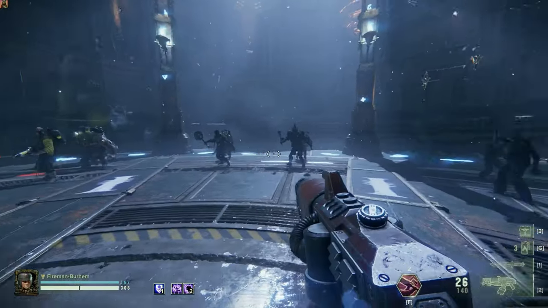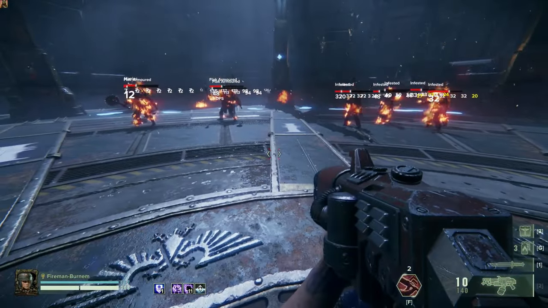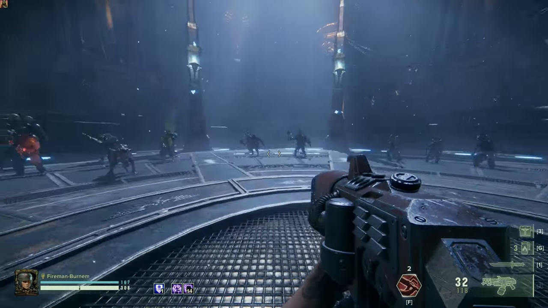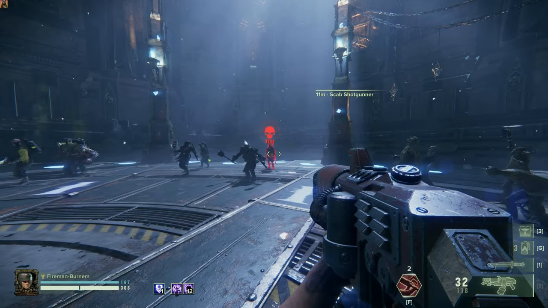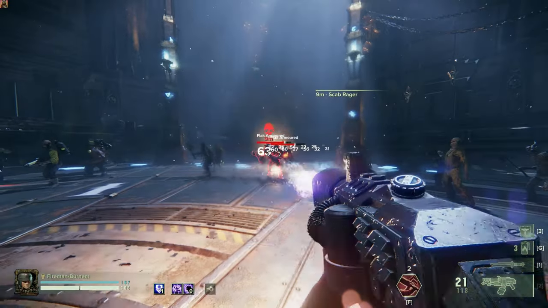The best times to use the Flamer are if there are a bunch of Ragers, Shotgunners, or Maulers together, especially with a lot of enemies around them. So that's something obviously that the Flamer is very good at. If you have a large group of enemies with Shotgunners or Ragers inside of it, you can crowd control and deal damage to all of them at once.